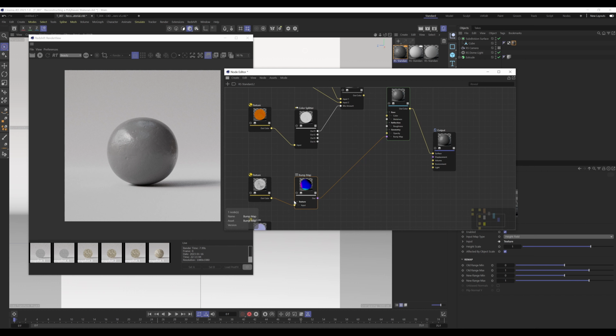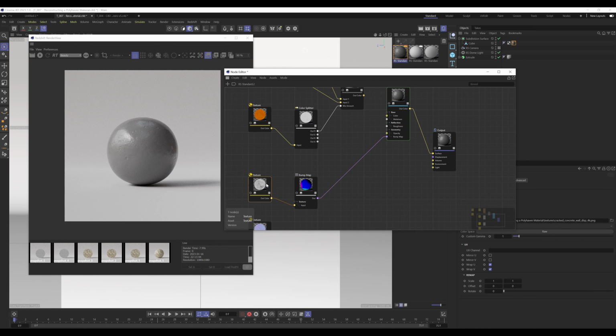Now this is the cheapest method of creating bumpy details, and it's quite useful because it's very efficient when it comes to rendering and stuff. However, it doesn't yield as much detail as a normal map, which we'll get to in a moment.